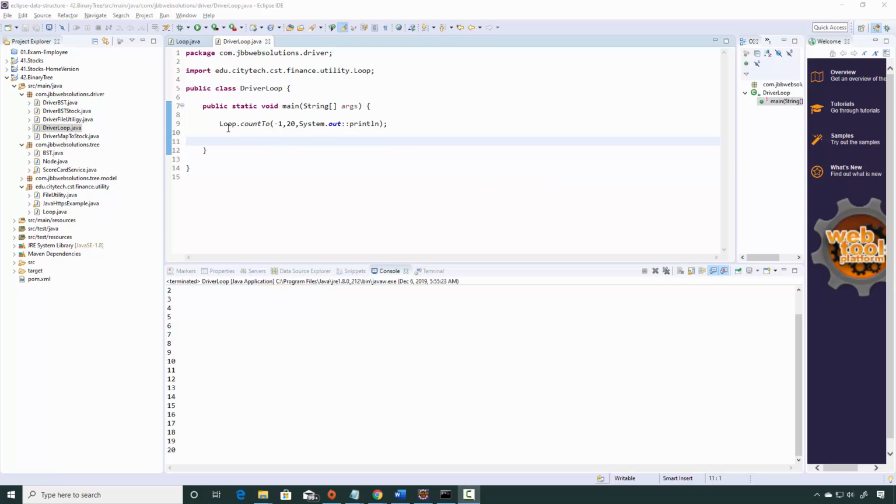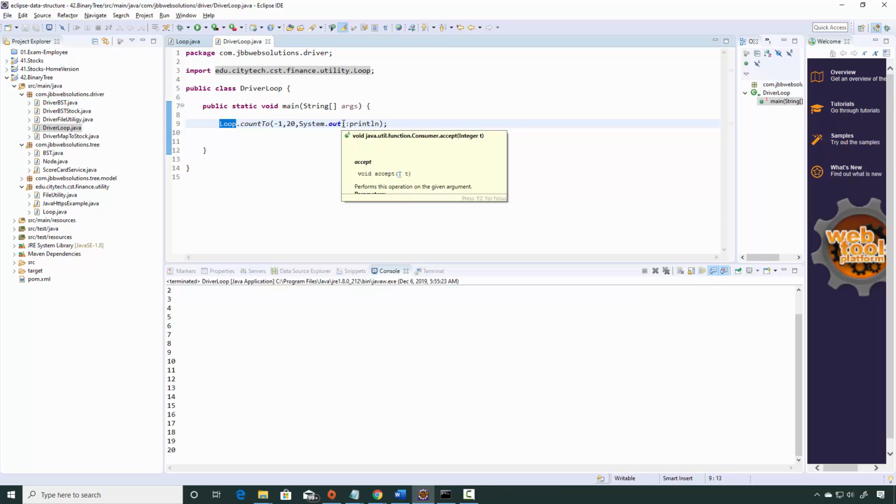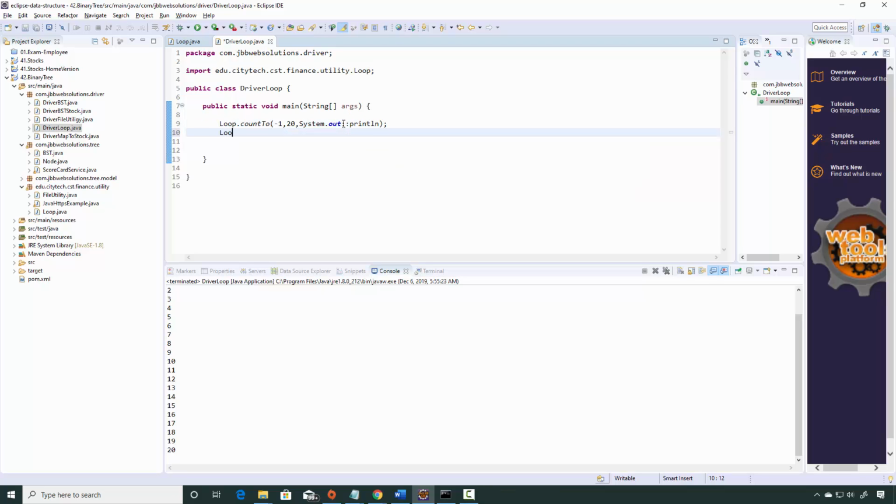Okay, the next example that we did in class is where we did a loop count to start and end again. Let's do 100. And there is a next step where we do an increment by. I will do a system out print line again. And let's remark this one for now.